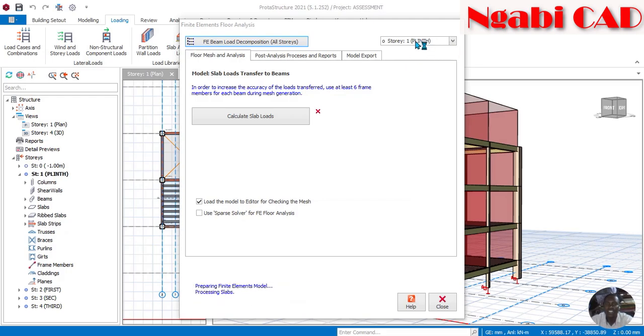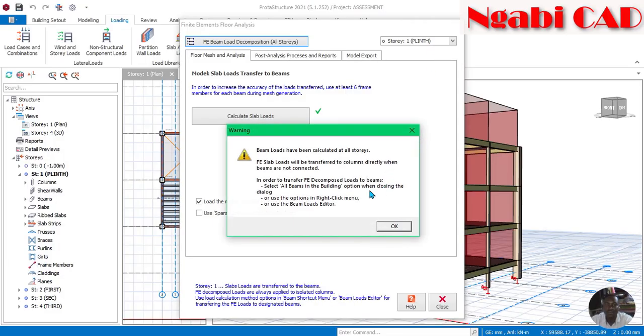As you can see now, it is at the plinth. Then here it will show beam loads have been calculated at all stories.